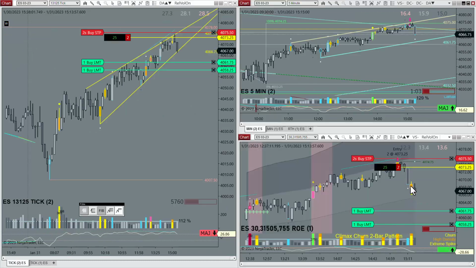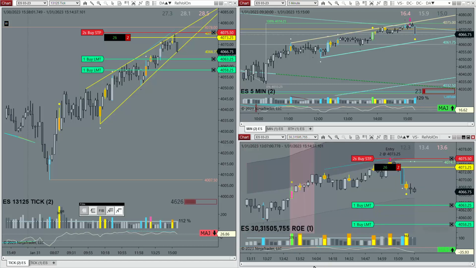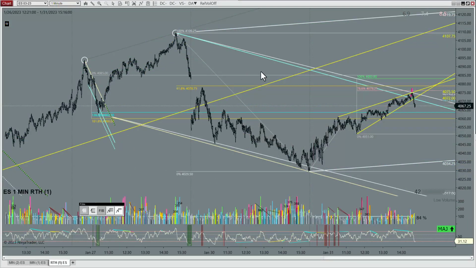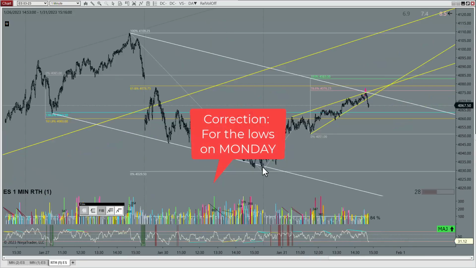We did have a little 2-bar pattern there, but I think that's just because we had some increased volume to the downside and some people are buying that last little trend line there. I'm hoping this will break through. Really, I should take one off there, but like I said, I'm expecting a reversal down, or at least some kind of correction like we had this morning. We finally hit that downsloping upper median line, which is what we used for the lows on Friday. This one here. So lower median line to upper median line.